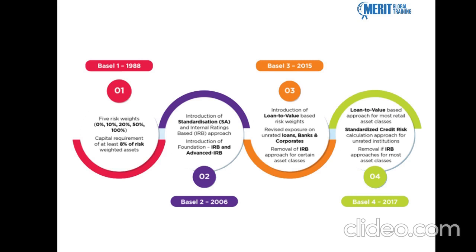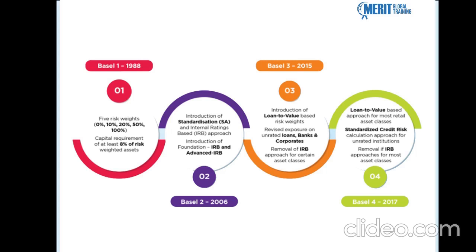So the capital composition was changed because of the 2008 financial crisis, when Basel III was introduced in 2010. They made changes to the composition of capital under credit risk, and we looked at that in detail. We also looked at liquidity risk, where we look at how LCR, liquidity coverage ratio, is derived, and NSFR, net stable funding ratio. And we also looked at leverage, how we calculate the leverage ratio. Okay, so we looked at all that under Basel III, and today we'll be looking at Basel IV.